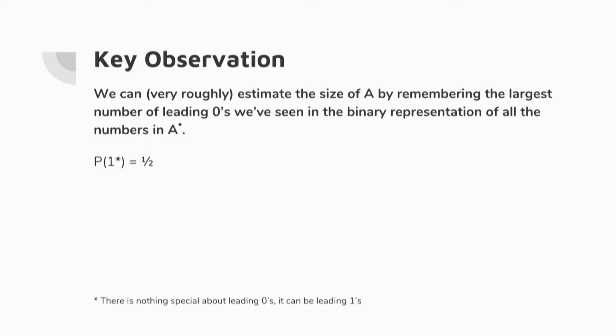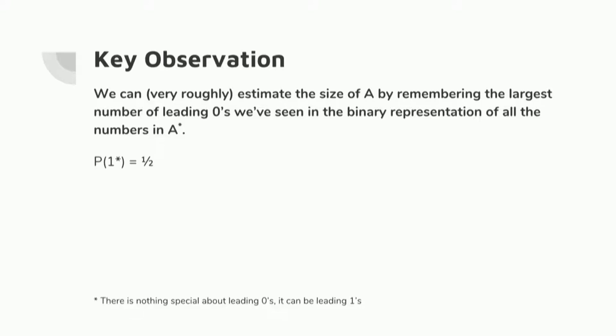To understand why this is useful, let's think a little bit about the probability involved here. Remember our assumptions, which we will relax later: we have a list of randomly distributed numbers. So if you look at their binary representation, any given bit has a 1/2 chance of being a 0 or a 1. So the chance that you see no leading zeros in a number, meaning the first digit is a 1, is just 1/2. That's just the chance that the first digit is 1.